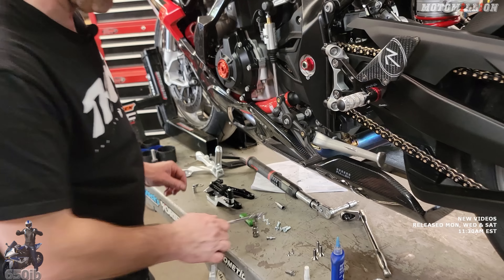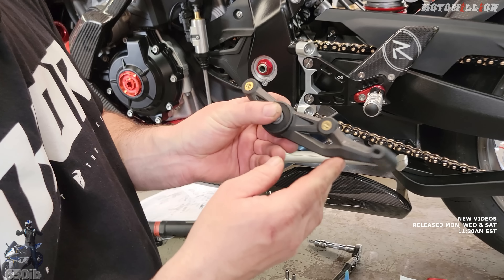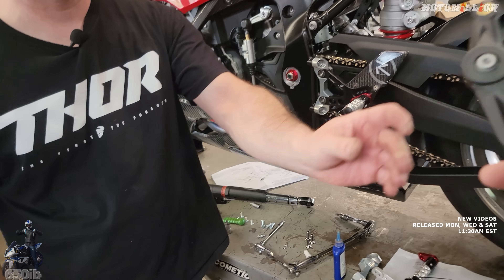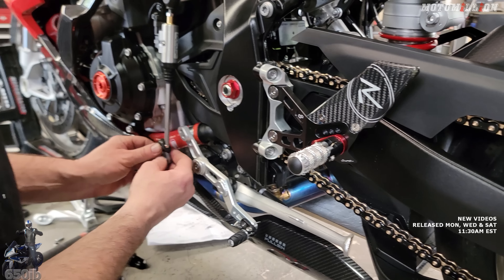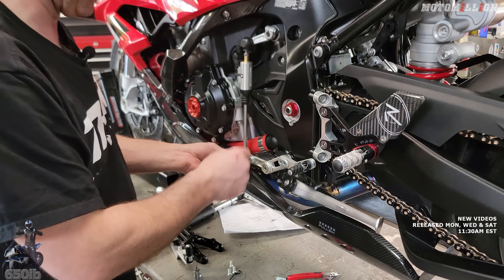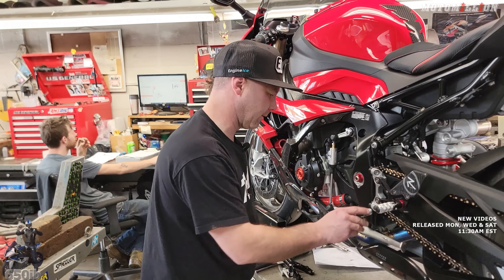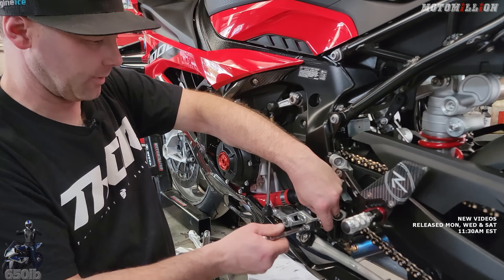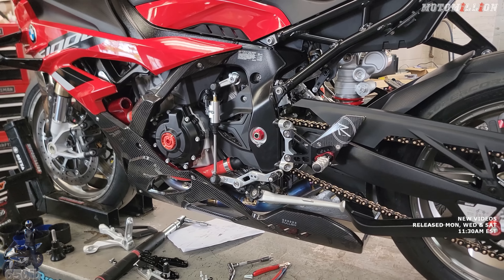Bolt in the washer — we'll reuse them. Actually no, this is the one that uses a nut, so we won't reuse them. Pretty cool — I think this is like the recycled carbon fiber plastic stuff, that light ride material. It's not like plastic, but it's not carbon fiber. That way we don't pinch the shift linkage against the shift arm. We want to go back to standard shift — one of these two holes. One's probably supposed to make it shift quicker than the other, or it's just another adjustment for height. We'll line up with the end of this, double check it, and get some Loctite on it. And that is the shifter side install. Looks beautiful — just enough red to pick up the rest of the red on the bike.